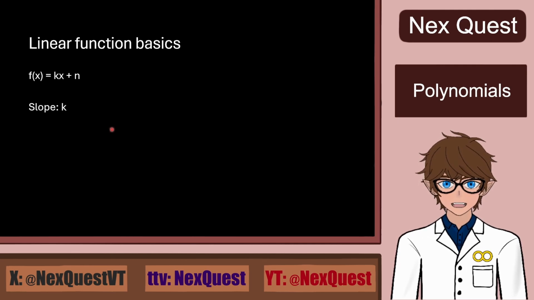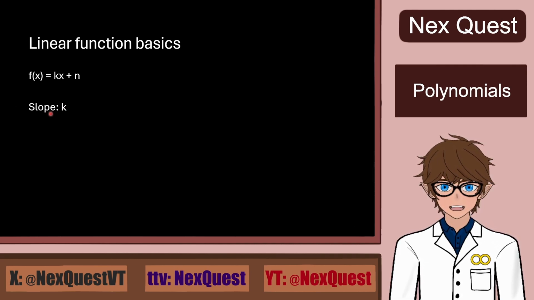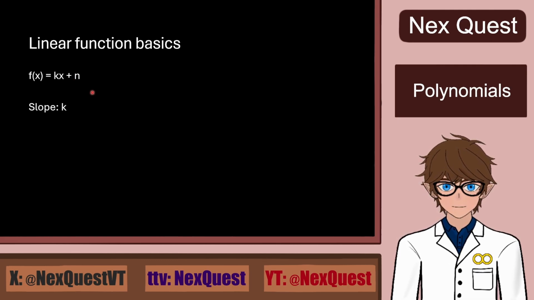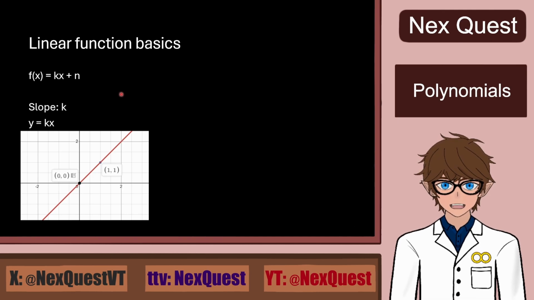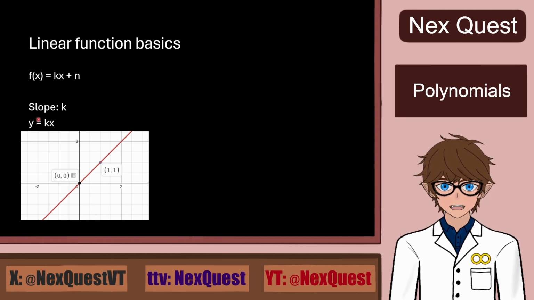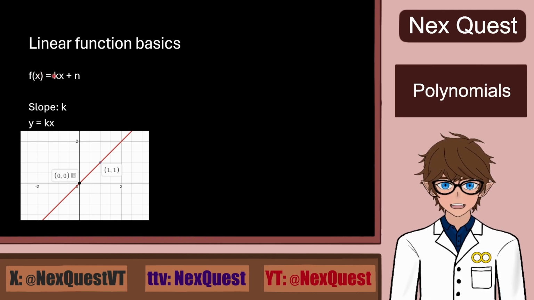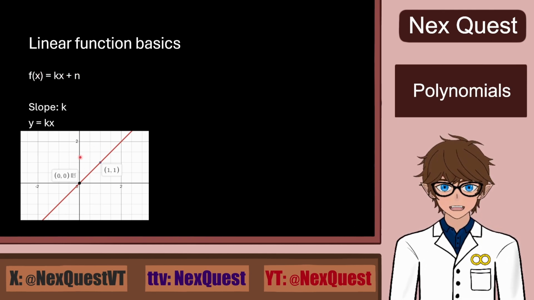But there are only two things here that we are really interested in. The first one is k, also known as the directional coefficient or slope, and the second is n. But we will cover that later on in the video, because it falls under a different subchapter of functions. The formula for slope can be calculated from the graph, or just mathematically from the function. f of x is kx plus n, where n equals 0, or by getting it from the graph.